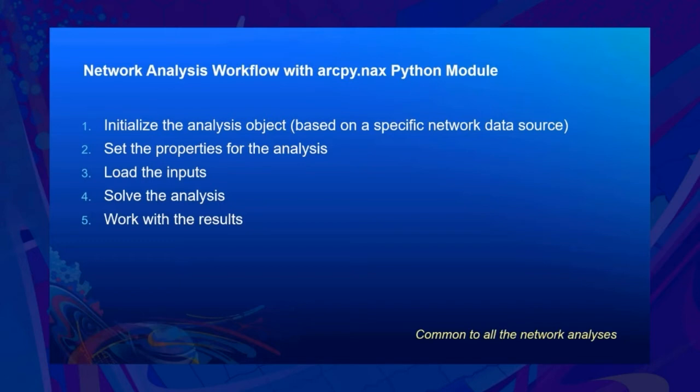This slide shows a summary of the workflow you will want to use for performing a network analysis, such as calculating an OD cost matrix. You first initialize an analysis object. Next, you set the properties for the analysis. Then you load the inputs for your analysis. You solve the analysis and finally work with the results.